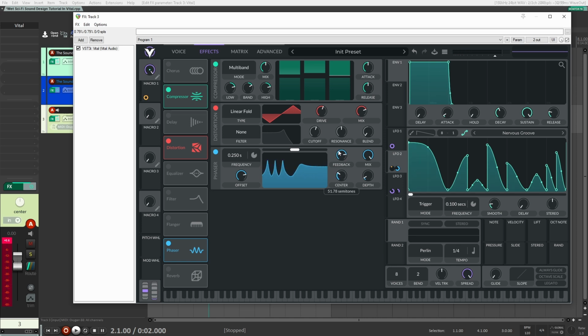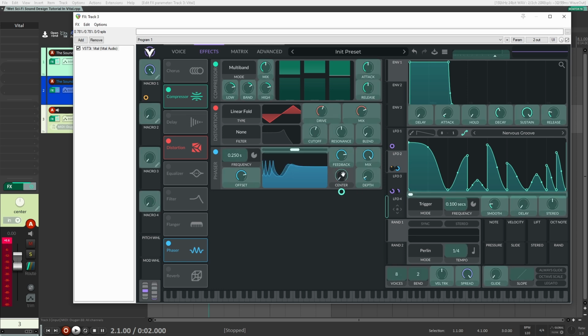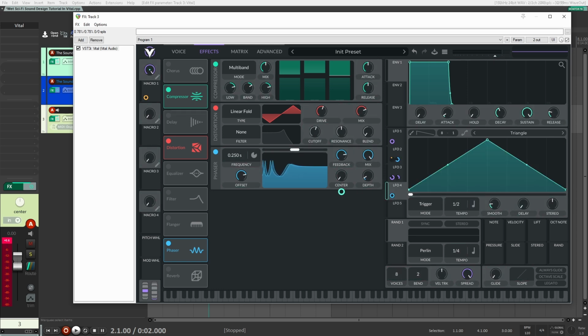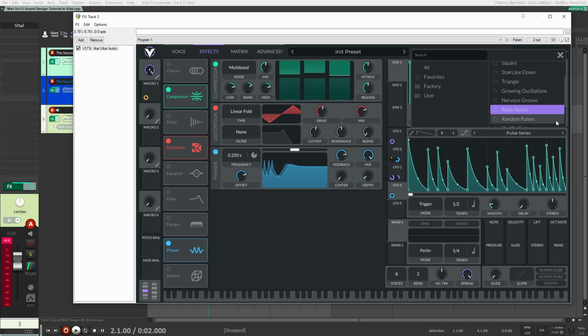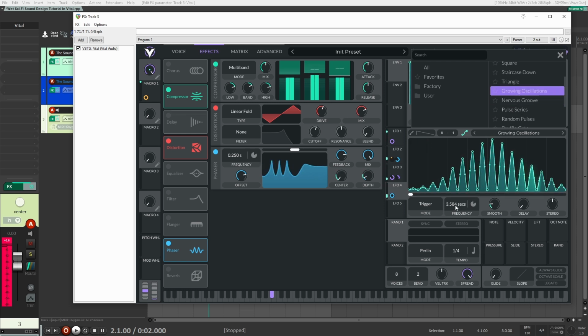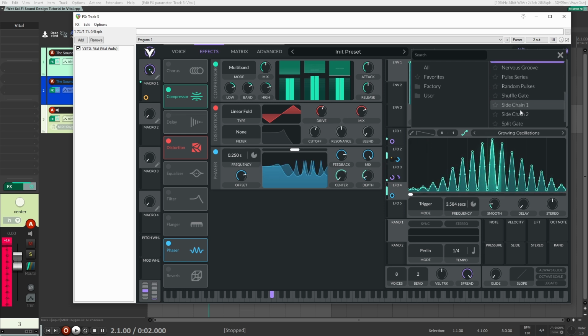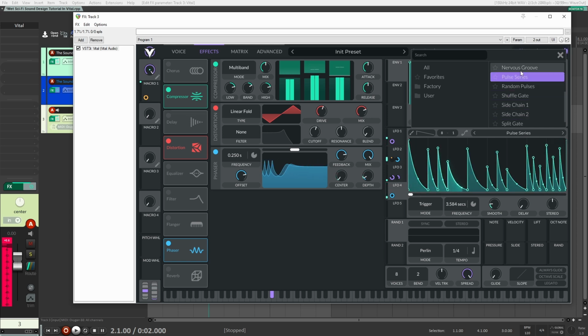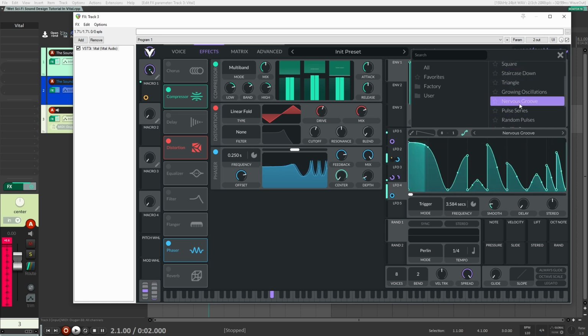But now, of course, based on where the center is here, you're going to get some different wet sounds. So I want to modulate this center parameter here, and I'm going to do that with another LFO. So I'm doing LFO 4 here. Again, I'm going to choose a different kind of pattern. Maybe this one, change it to seconds. Maybe something a bit smoother. All right, so far we have a pretty wet sound.